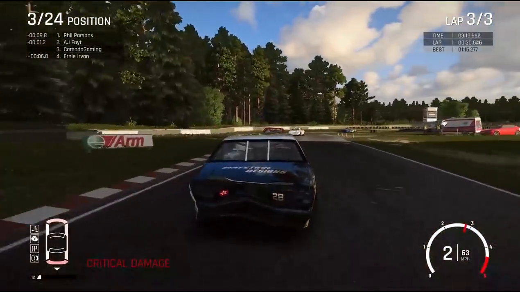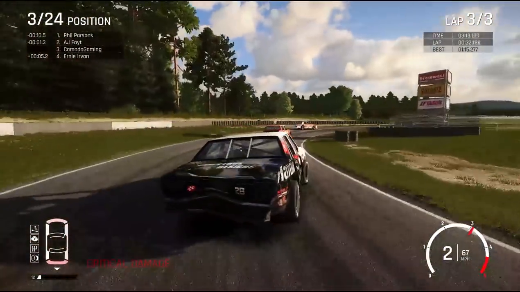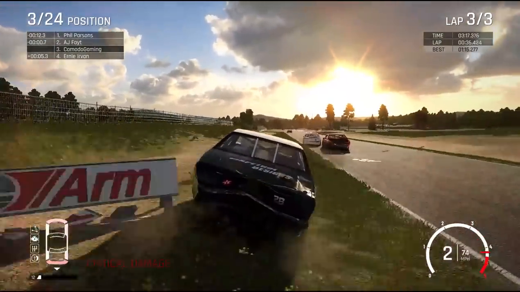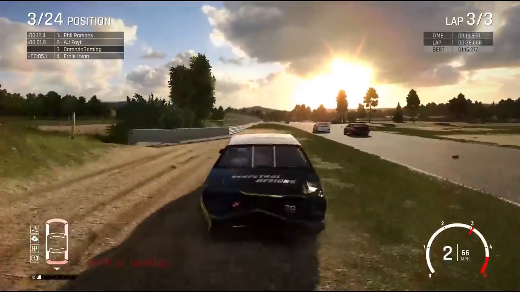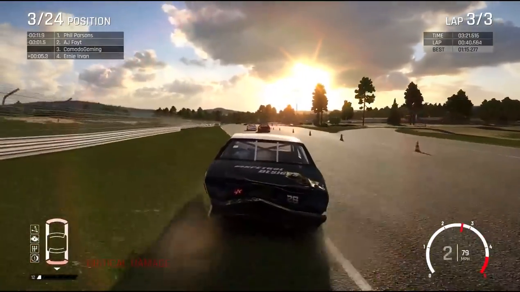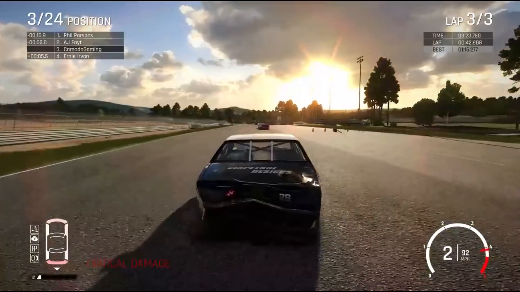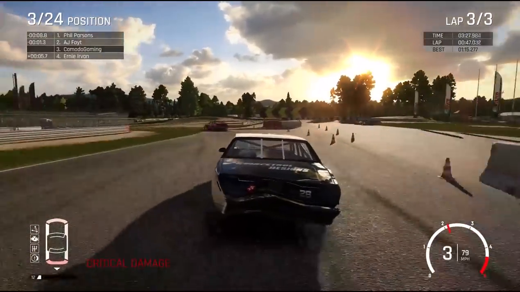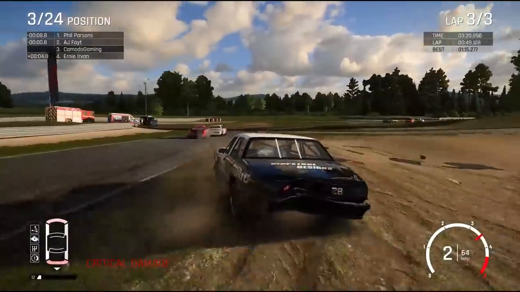Dang it. Wait, we're in third. Okay, somebody must have taken themselves out here. All right, question is, who's the leader here? Okay, second place is right in front of us here. Oh, we're jumping. Okay, that was dumb. Second place is here. Okay, we got some distance. I wouldn't mind getting second place. I don't know where the leader is. He's apparently 8 seconds ahead of us here.